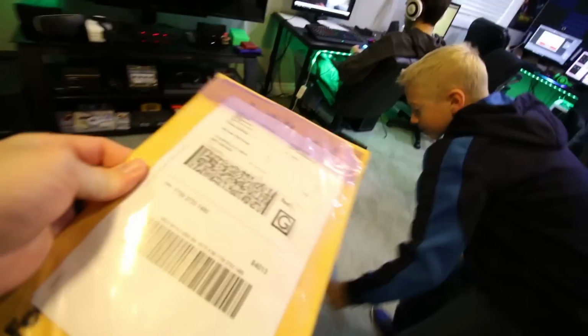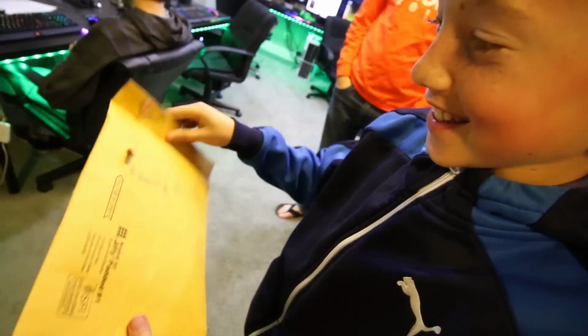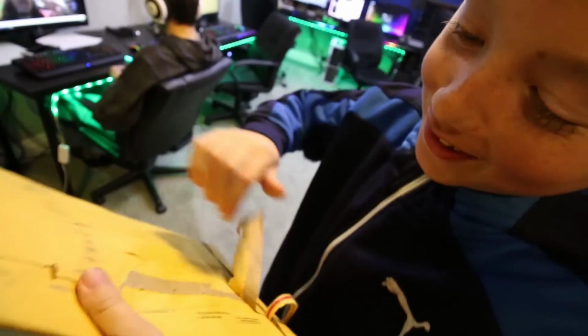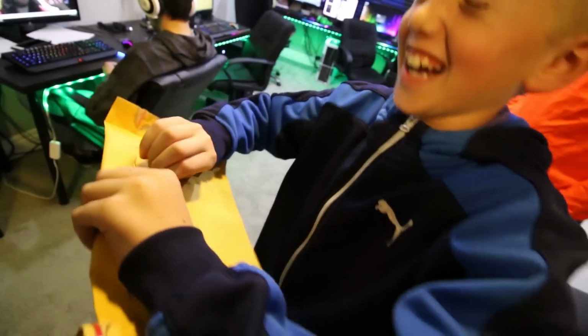Oh, we got mail. Do you want to open it? Here, you can do the honors. Shred. Hopefully this is my really sharp knife that I ordered. Why does this take so long? Man, I'd hate to see you on Christmas morning, dude.